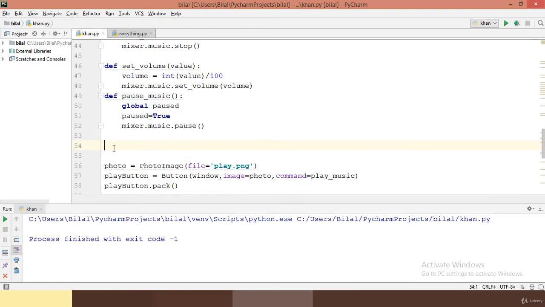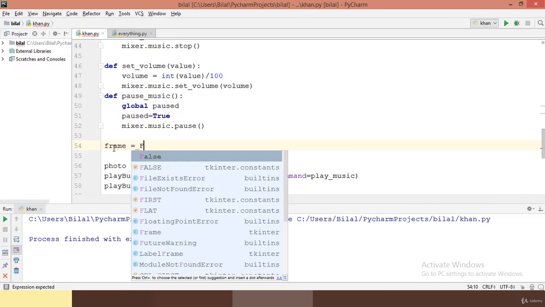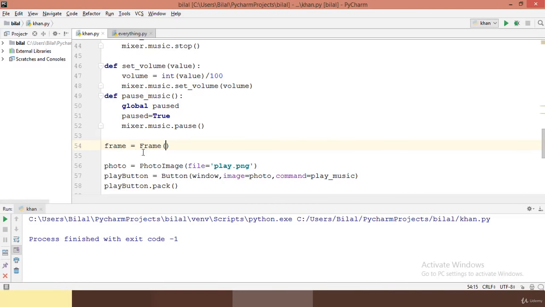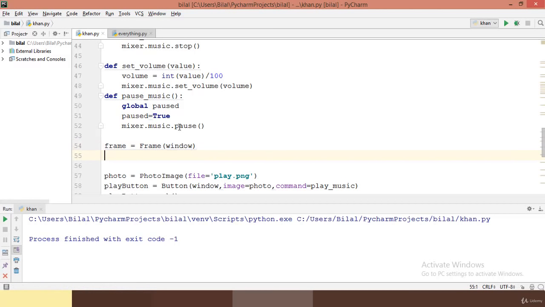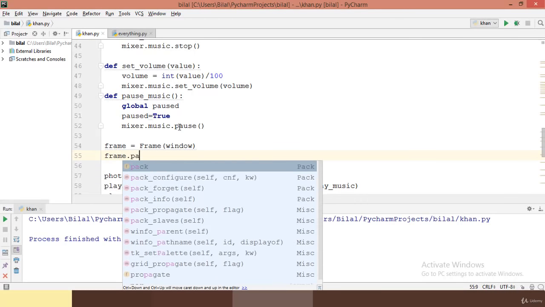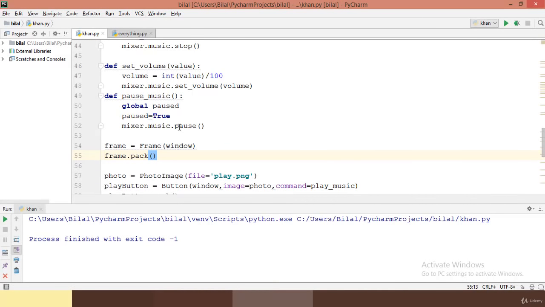First of all, I will create the instance of this frame class. So frame, and now put it equal to a built-in class Frame, and this class is built into Tkinter. We have just used from Tkinter, and since I want this frame to appear inside the window, I will pass the window object here. And now I need to pack this frame inside the window. So frame dot pack, and now I will give X padding of, let's say, 10 pixels and vertical padding of, let's say, 10 pixels.